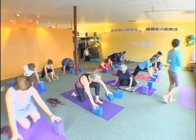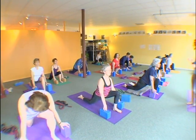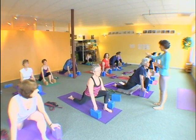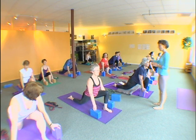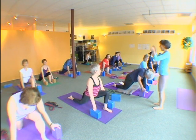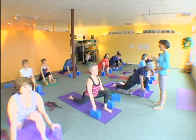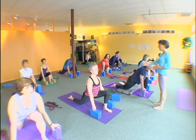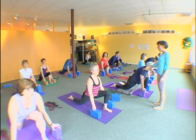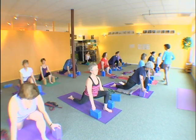Left leg forward. There's some leverage — there's a reciprocal inhibition principle at play. So once you've got the knee and the hip in alignment, pull the flesh of the buttocks down, lift the navel in and up. Now press the rear shin into the floor and pull the flesh of the buttocks down again. So you're using the muscles on the back of your body to release the muscles on the front of your body. That's reciprocal inhibition.